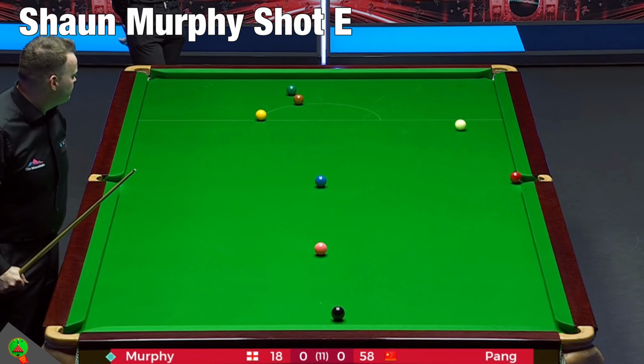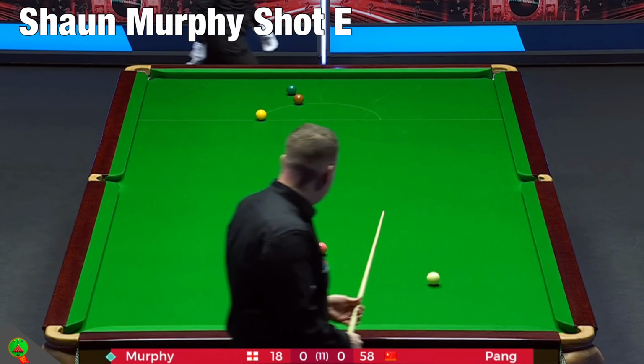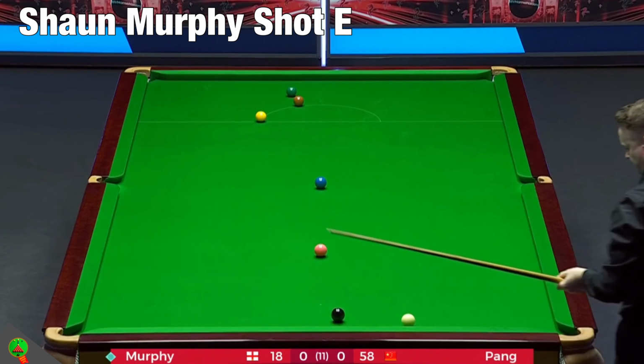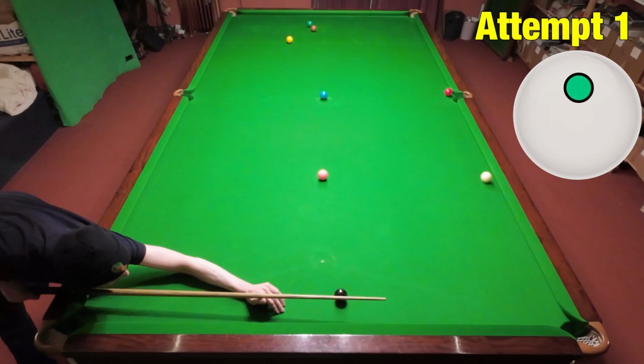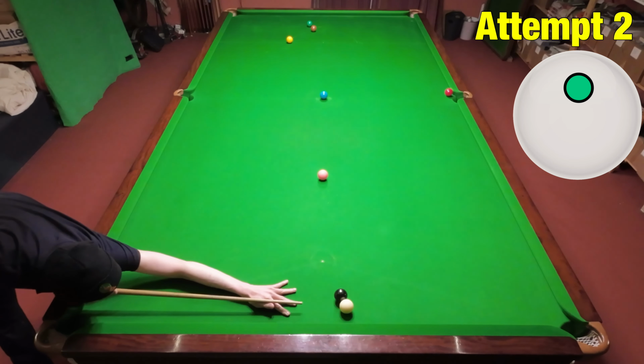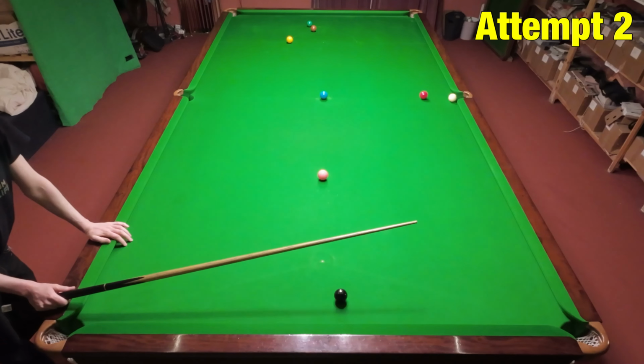I was wondering when I saw this shot what type of spin you need on the cue ball to make it jump to the right as far as possible off the bolt cushion, and I discovered it didn't really make too much difference as the spin was created off the jaws, so I just played it with a small amount of topspin. I was expecting this one to be really difficult, but ended up nearly getting it on my second attempt when I pushed the red into the jaw.